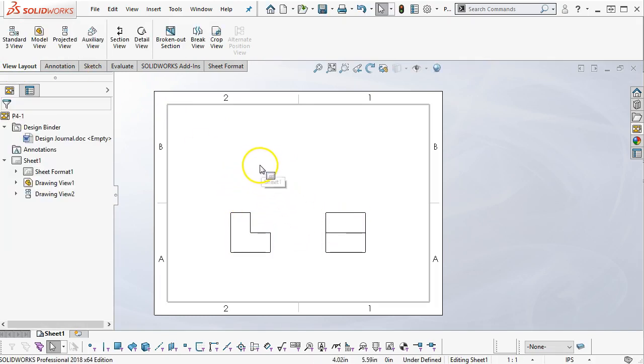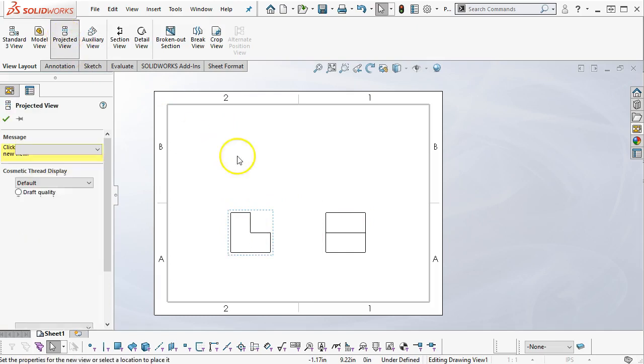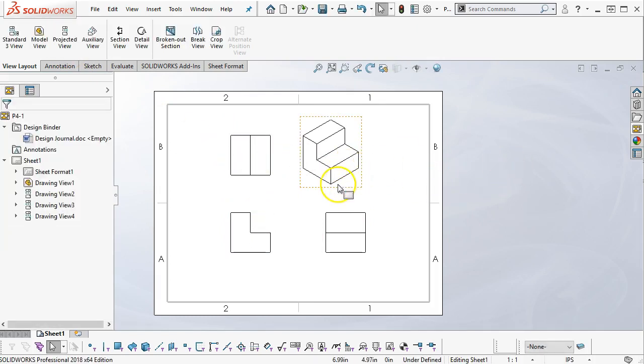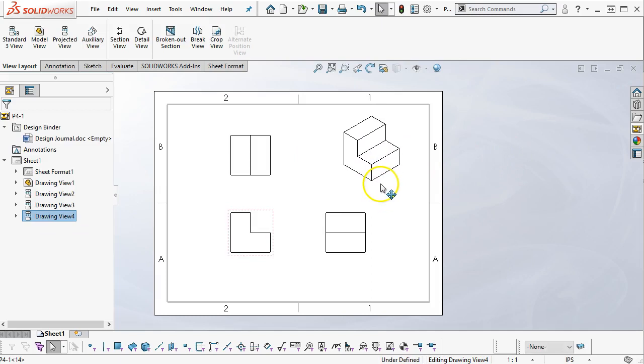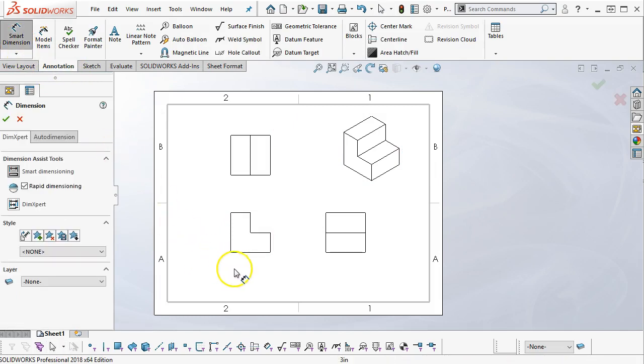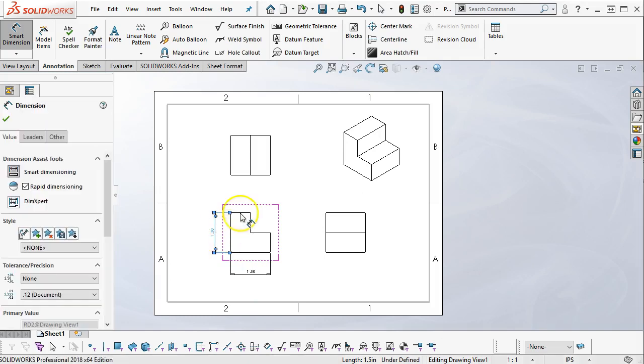I thought that was turned on, but maybe not. And that will give us our 3 views. All right, and then we would go ahead and dimension. I haven't set up any layers or gone any further, other than to make sure that my dimensions were turned off.